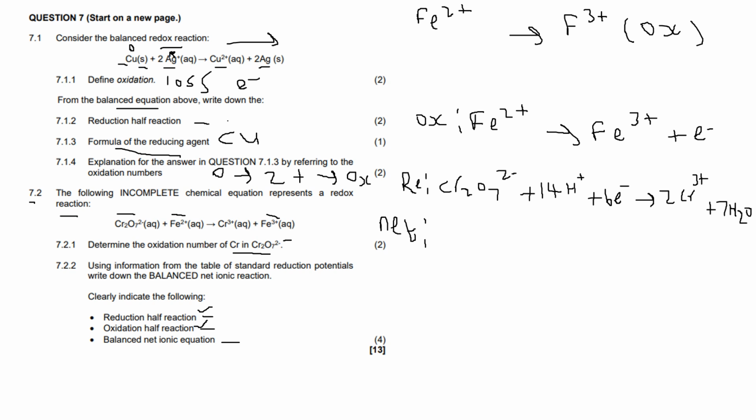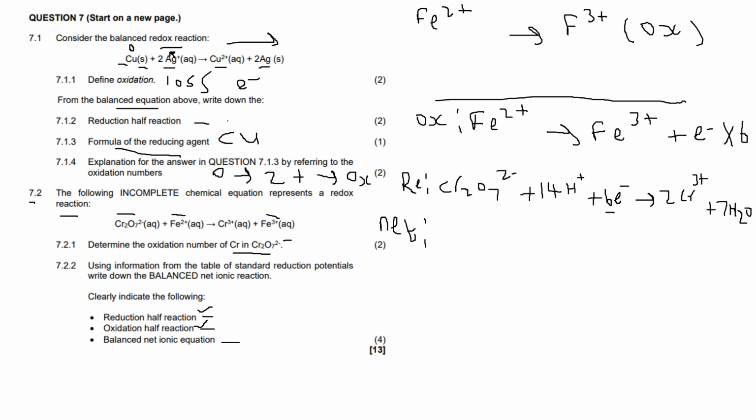Here on the oxidation half reaction, we've got 1 electron. But on the reduction one, we've got 6 electrons. So first thing, we need to balance the electrons. We must have at least similar electrons on both sides. For us here, I've got 6 already. For me to also have 6 here, I can multiply the electrons here by 6, so that I have 6 on both sides.